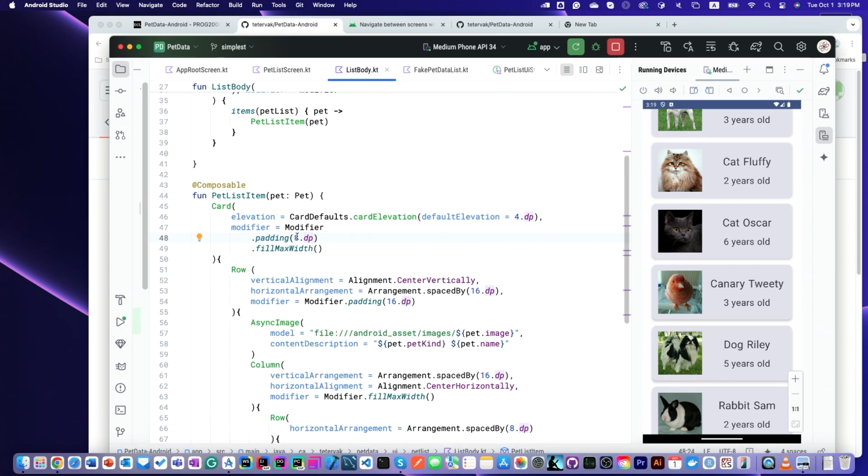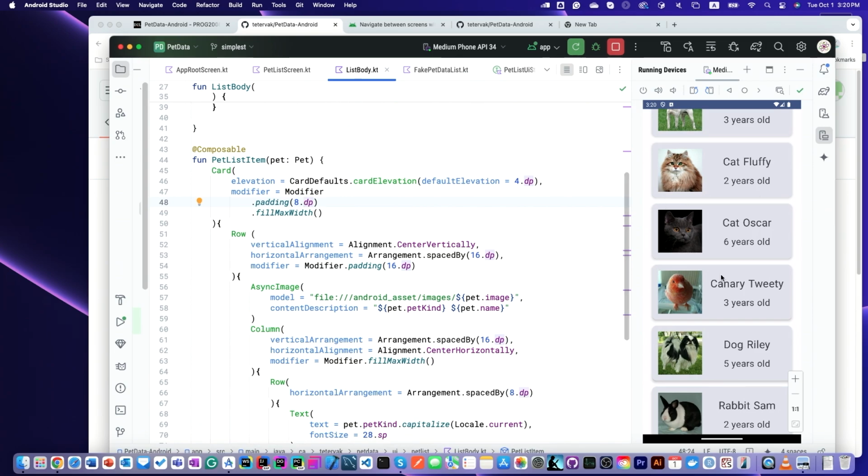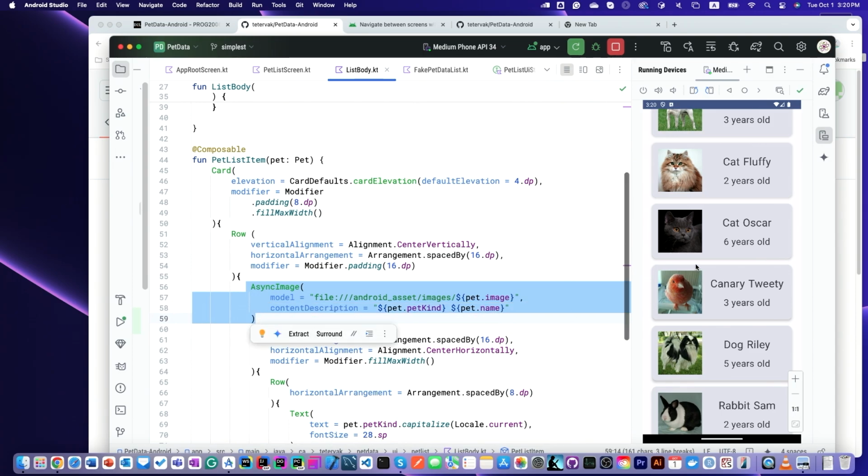This 8 DP, it is actually this. It is inside. And I pick all available width up to this padding. Then inside of the card, I have a row, and I have an image in the row, and I have a column.